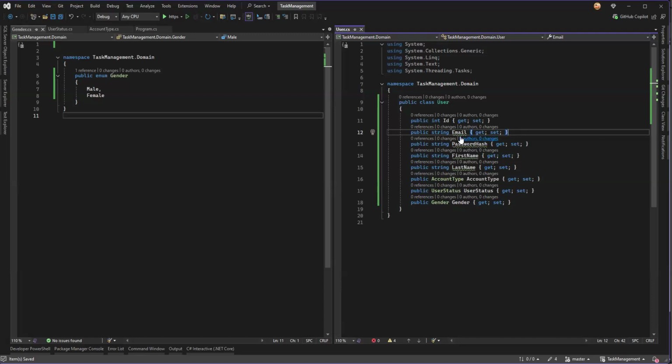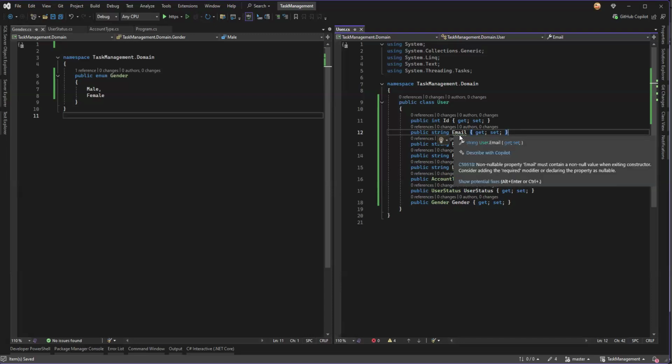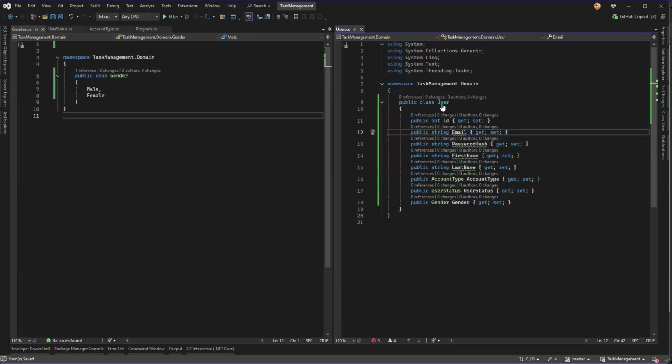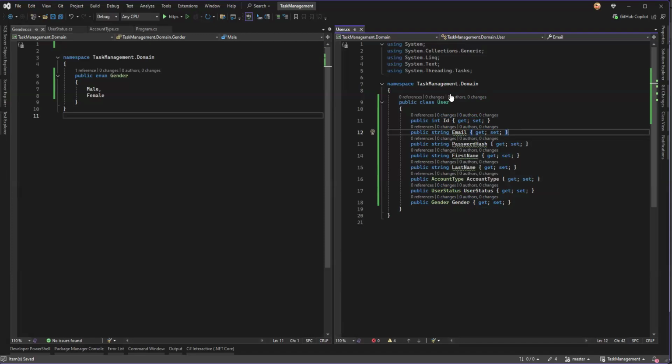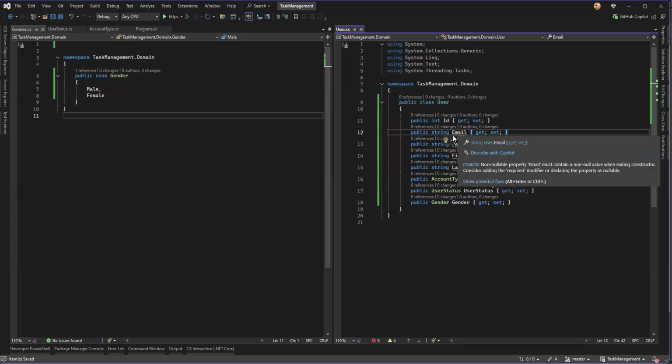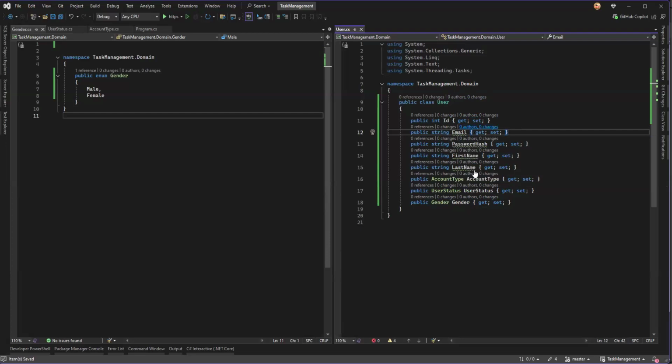So what this is saying is that whenever you see this squiggling line, it means there's a possibility of creating this user, and it's going to have email as null, meaning whenever you are creating the user, there's a possibility that email will be null. So it's more like the IDE is warning you that you should treat this to force the user to enter the email value when creating this user. Do we get that?